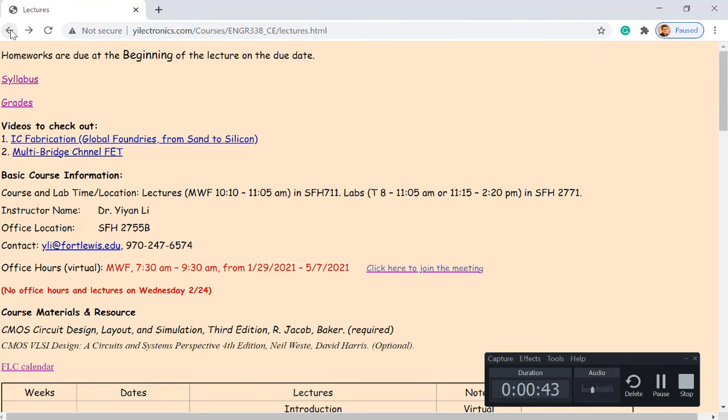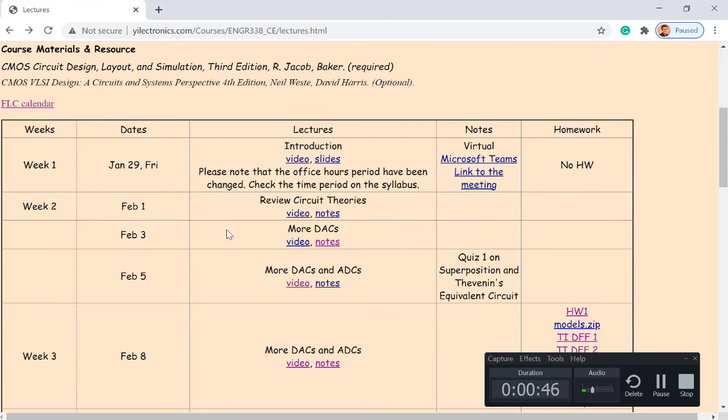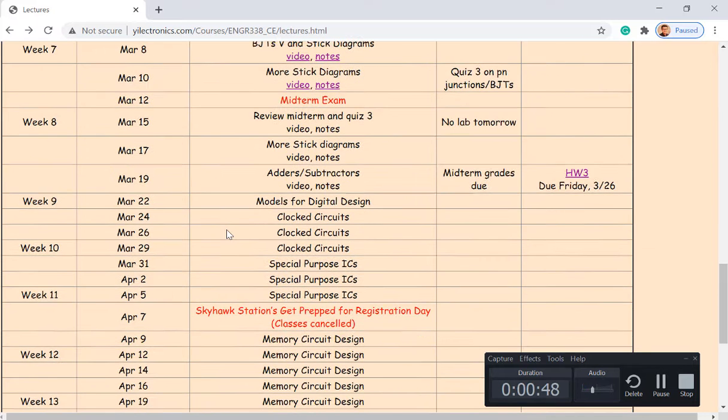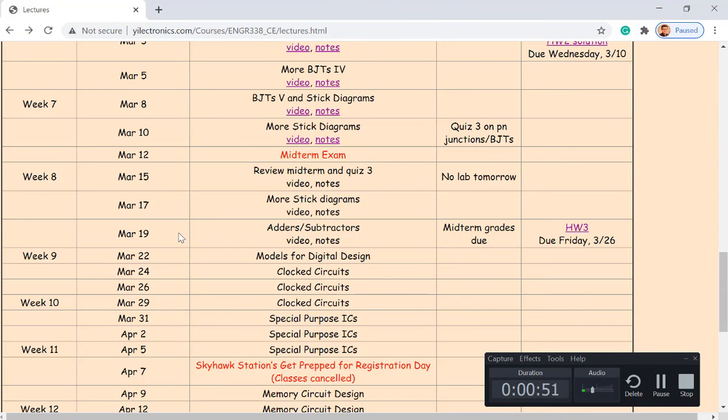And I think, if we take a look at the schedule, per the policy of the college, the midterm grades will be due this Friday. So I'm going to grade your midterm and quiz on Wednesday, and I'll post them as your midterm and quiz grades. You'll see your midterm grades on Web Opus or somewhere, the way you used to do. Just check your grades.